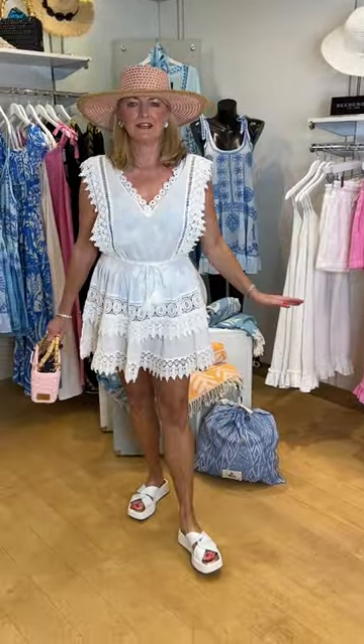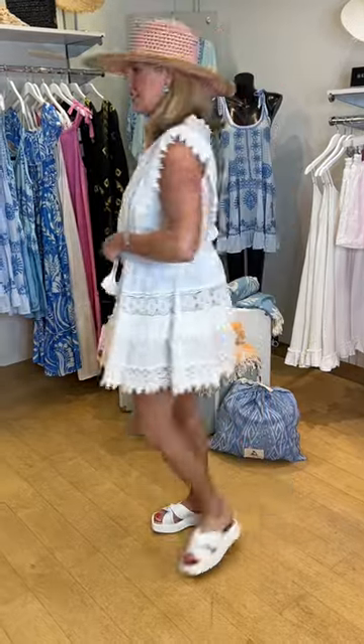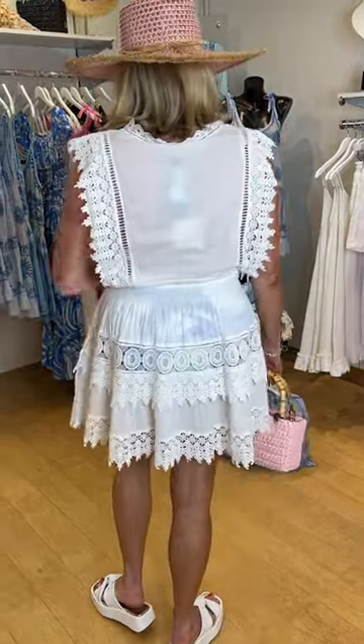This is a very pretty dress — I always love a white dress in the summer. This is called Ruby, again in rayon, and it has sheer elements so you can see through the lace — perfect when it's very hot on holiday. Fantastic lace detailing, particularly for the price; there's something very beautiful and intricate in the work. It has a lovely deep V-neckline, a cap sleeve, elastication to the waist with a drawstring and tassels. With it I've put the rose pink mini Chica bag and the Sea Burger hat with a touch of fuchsia — we all need hats in summer to protect our face.